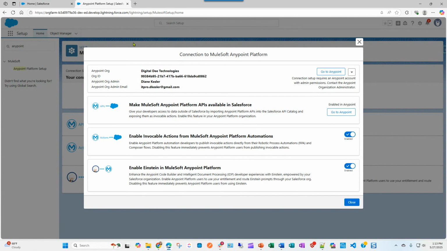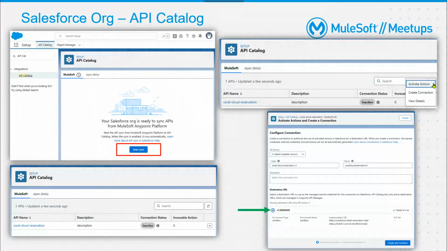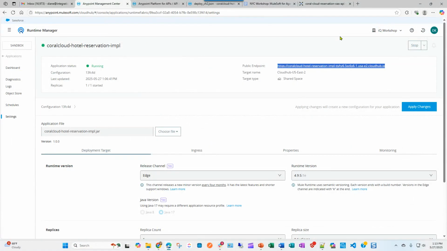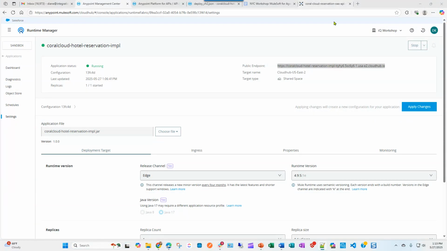I'm just wondering if it's the same org that I've been using. I've got multiple orgs here, so let me make sure. IQ workshop. I might be in a different org here. One second, let me check. That might be one of the ones that actually had failed.